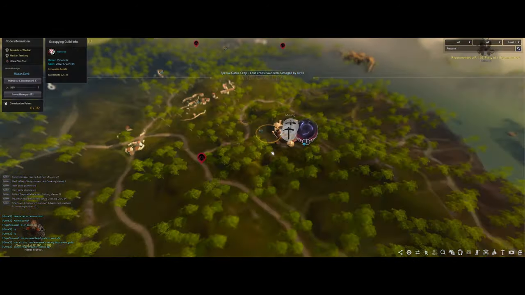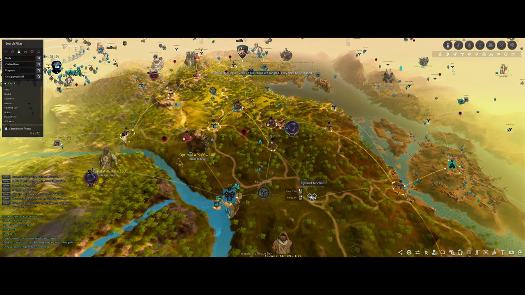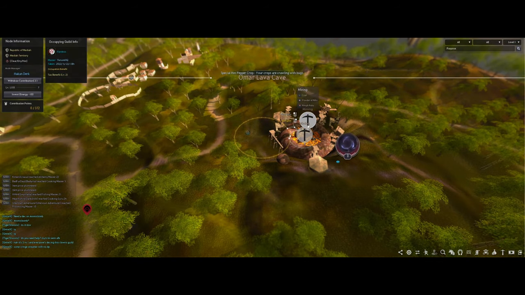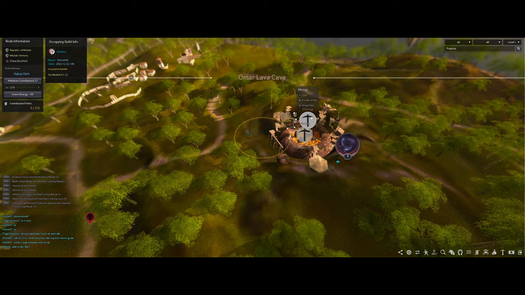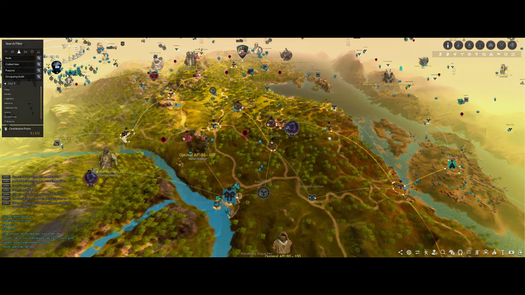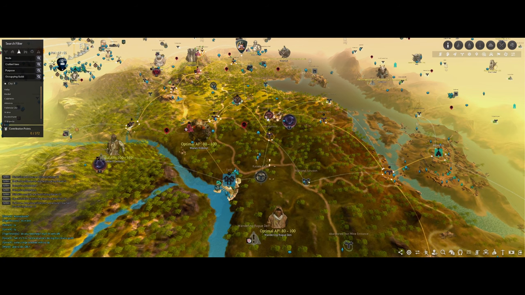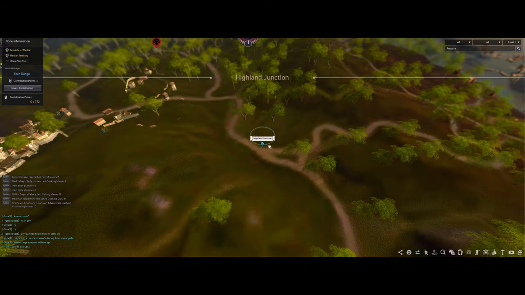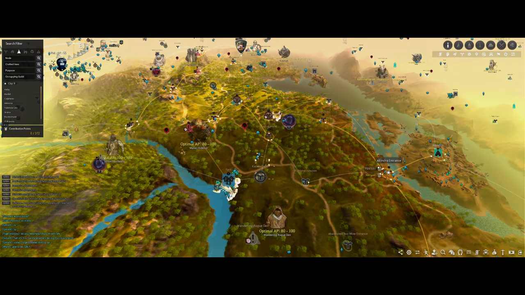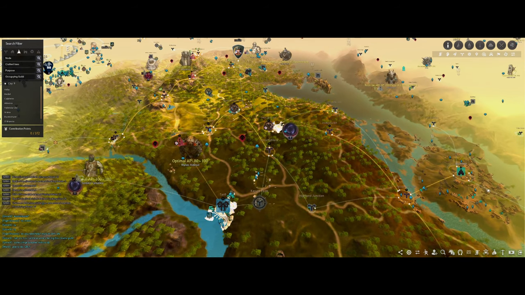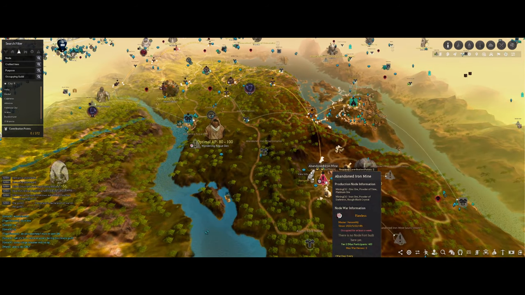All right, we have Azula Highland. We have Omar Lava Cave, which I actually used to have invested in for Powder of Time and Powder of the Rifts, both of which are not super useful anymore. So what you could do is just go from Highland Junction to Altanova Entrance, and you don't have to invest in these two, which is eventually what I'll do when I have some contribution freed up. I can't change it right now because I have my workers working, so that's the reason behind that.